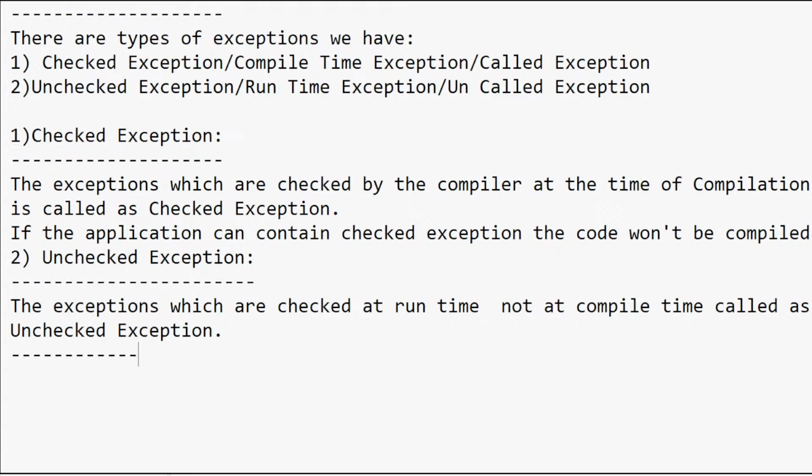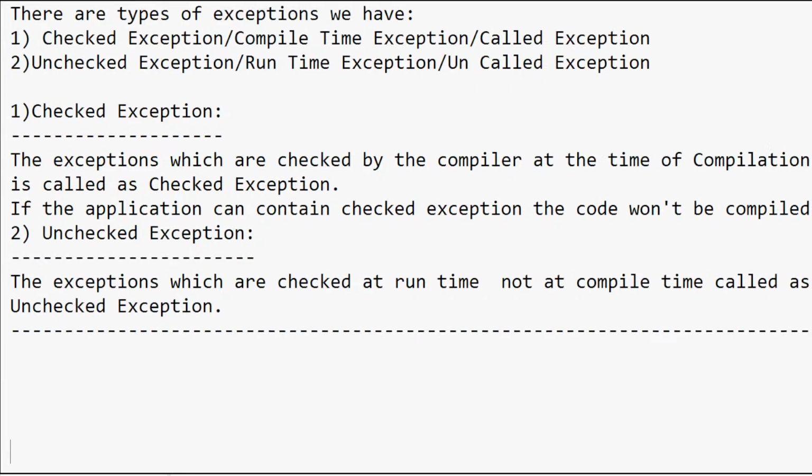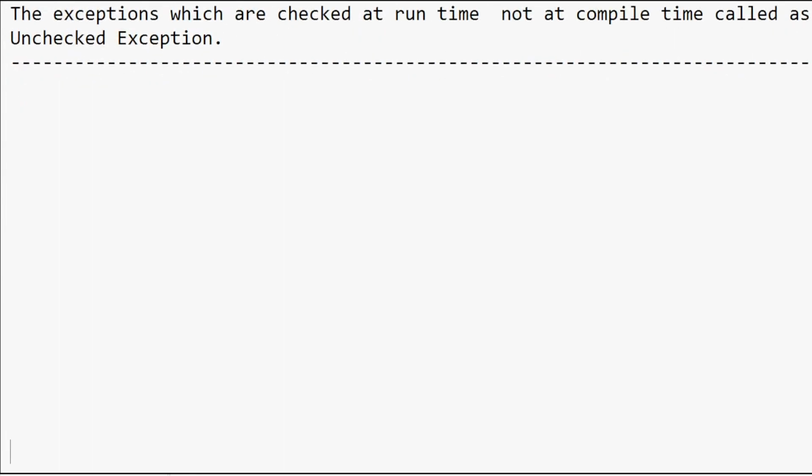This is about checked exception and unchecked exception. Now I am going to discuss how to handle these two exceptions with the help of try, catch, finally and the throws keyword.